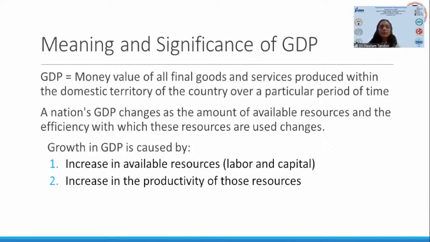So what is this GDP? If you break these three letters: gross domestic product. Gross means inclusive of depreciation. Domestic means within the domestic territory, that is, within the country. Product is production of goods and services. So whatever goods and services are produced in the domestic territory are summed up together. That gives you the GDP of the country. And a very important term you can see over here is final goods. Can you see this? Final goods and services. So what are final goods and services?